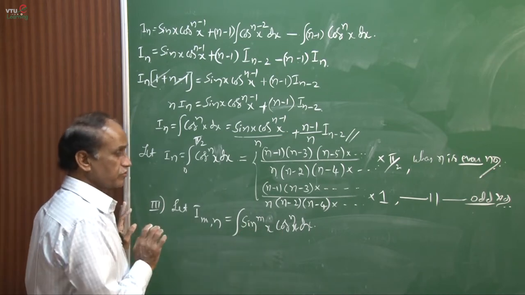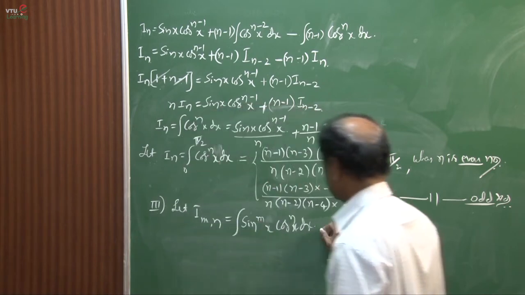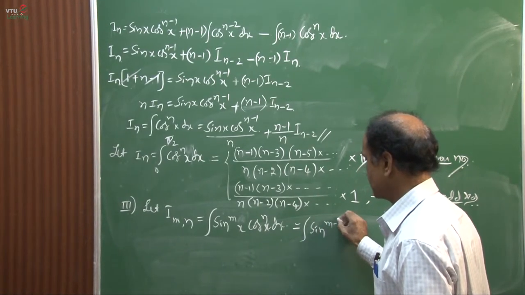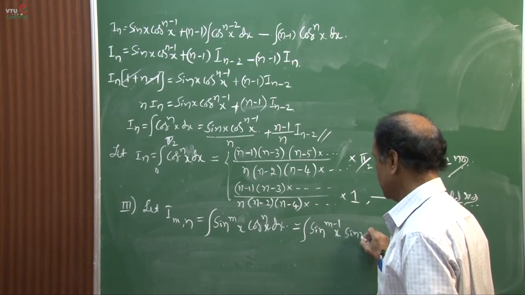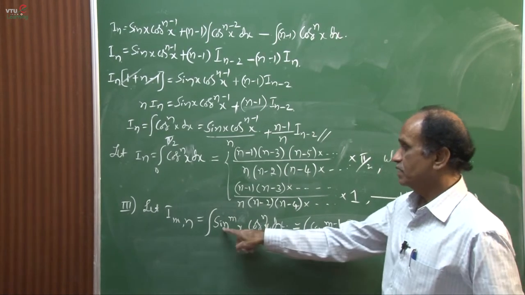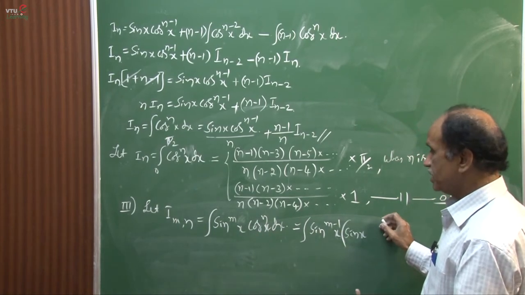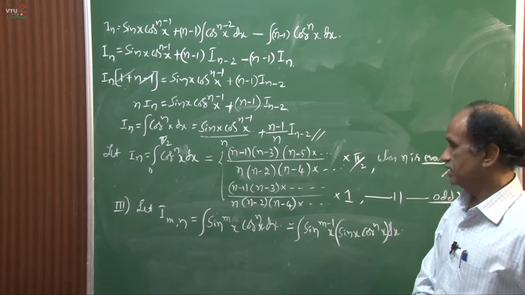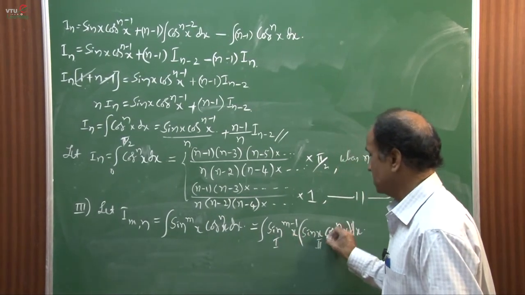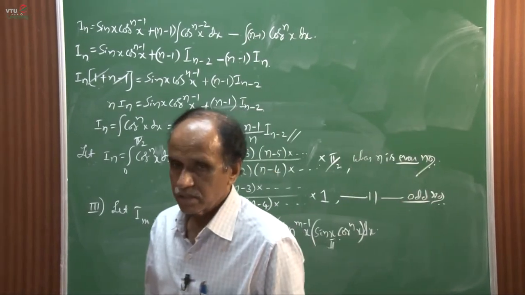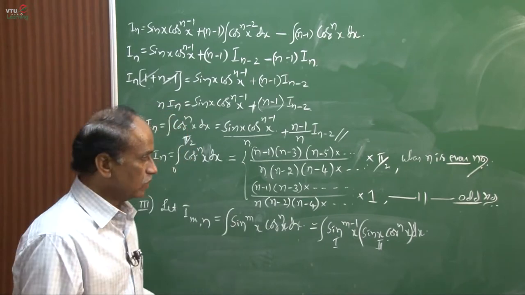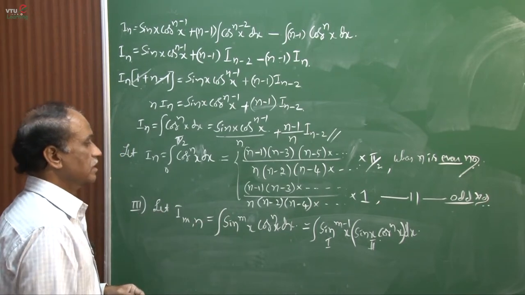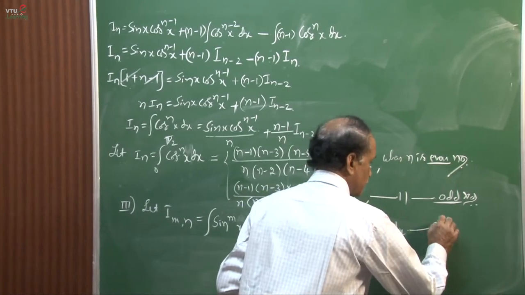Now let me write the reduction formula for this. I shall take this as the same type, and split the power: sine to the power m minus 1 x into sin x, but I will club the term I took from this with the cos to the power n x, for some advantage in integrating, dx. Now I choose this as the first function and this as the second function. You must be a little aware of the substitution method, how the integration of this type of product works; I will do it separately, then put the value. I will represent this as equation 1.